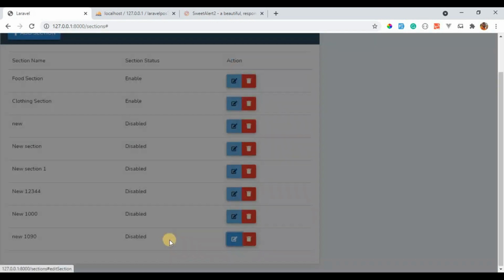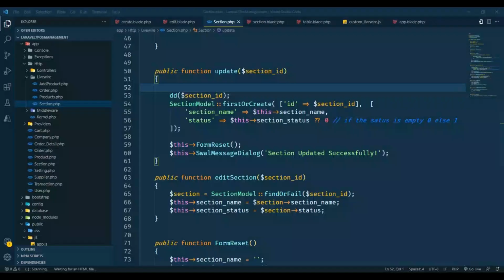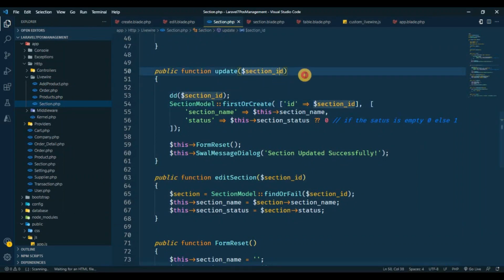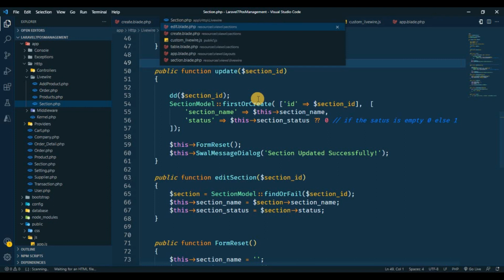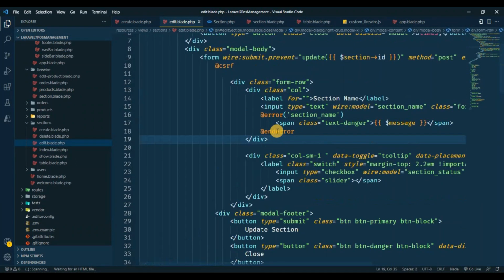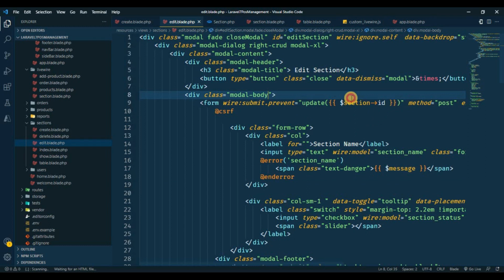This string one, let me see. String one. Pos. It is like this.